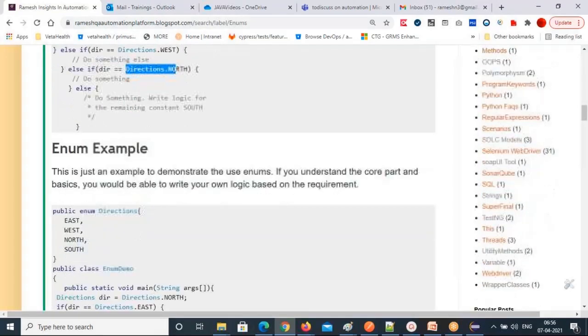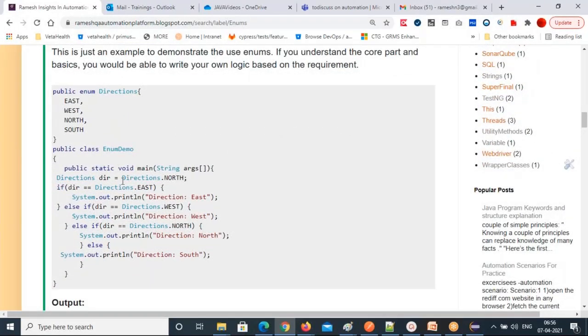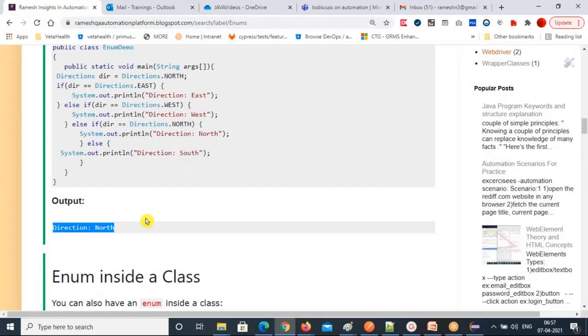You can write it like this. Here is the full example we developed: if east, direction is east; if Direction.WEST, direction is west; dir equal to Directions.NORTH, direction is north; else direction is south. This is how you can use it.